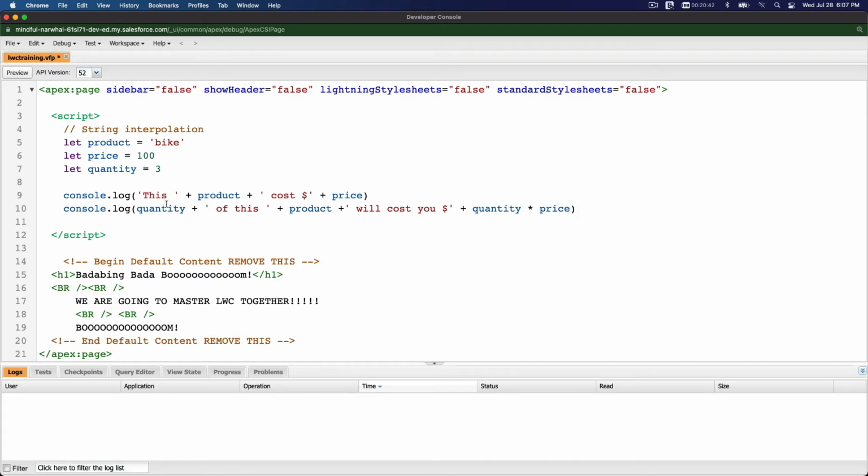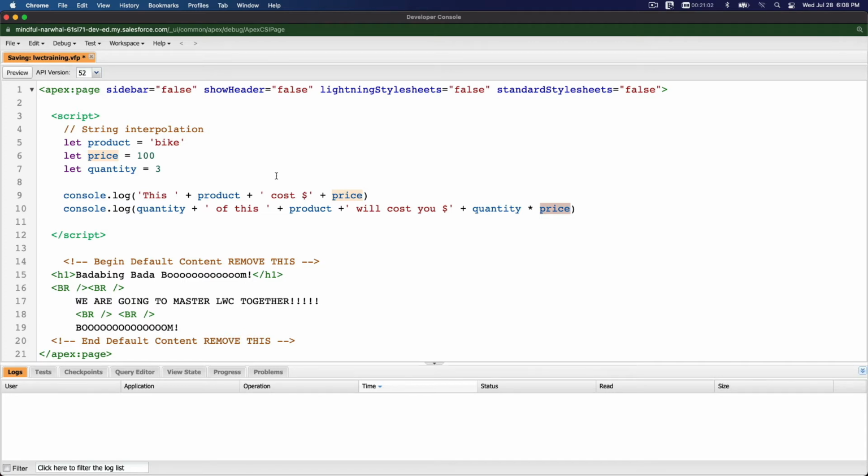So 3 of this bike will cost you the dollar sign, and then 3 times 100, $300.